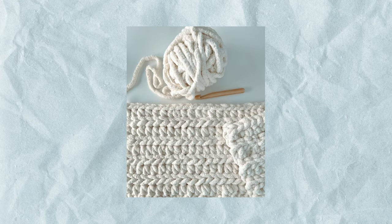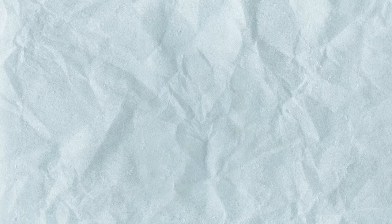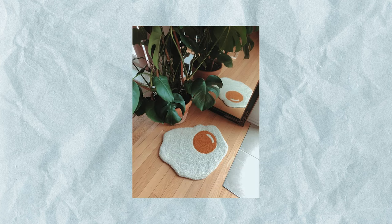You could crochet one of those big chunky knitted blankets, which would be super cozy for winter. I've also seen really cute dainty bookmarks that people make, and coasters are always a great option. Another trend that's picked up especially in the last year is tufted rugs — if you have this skill or think you could do it at home, it is a little more pricey but something someone is really going to use for a long time.